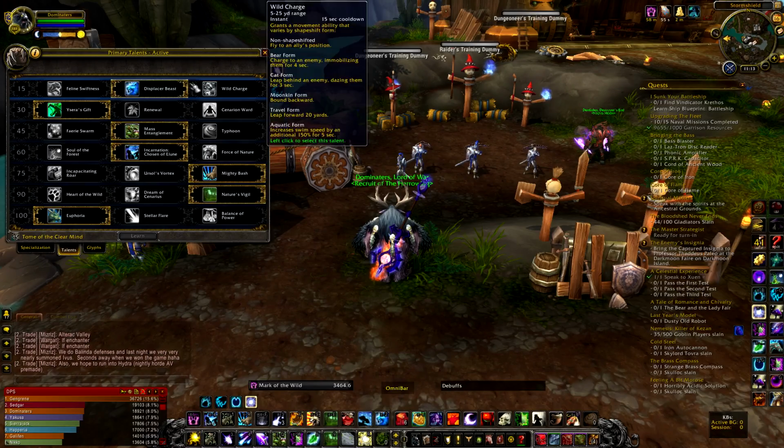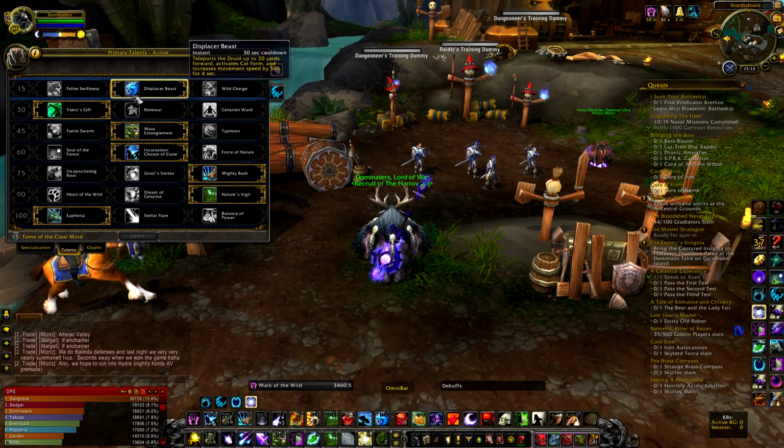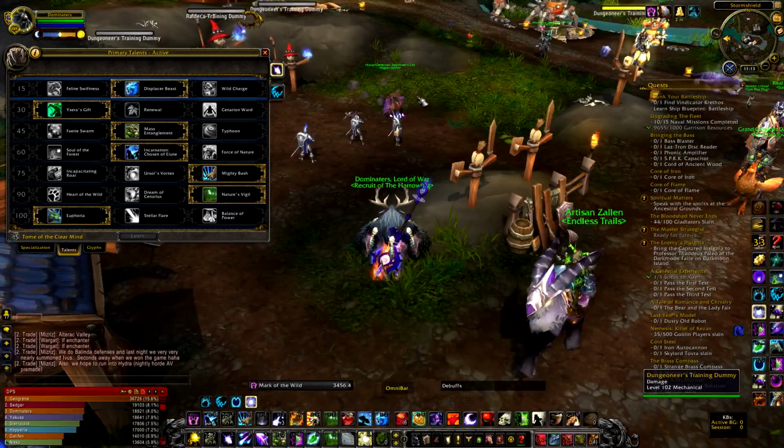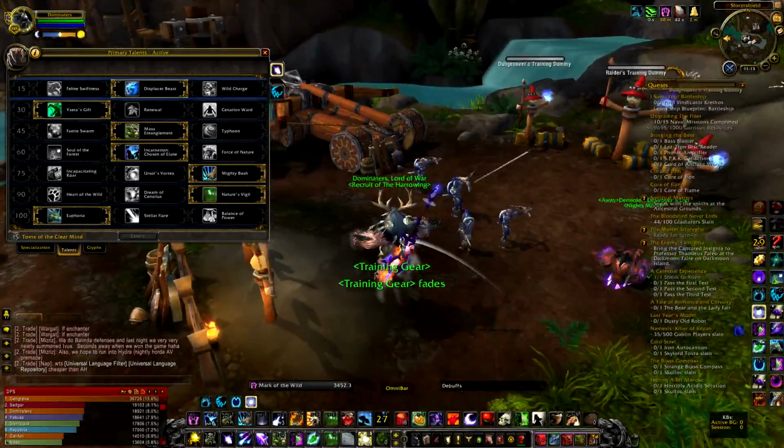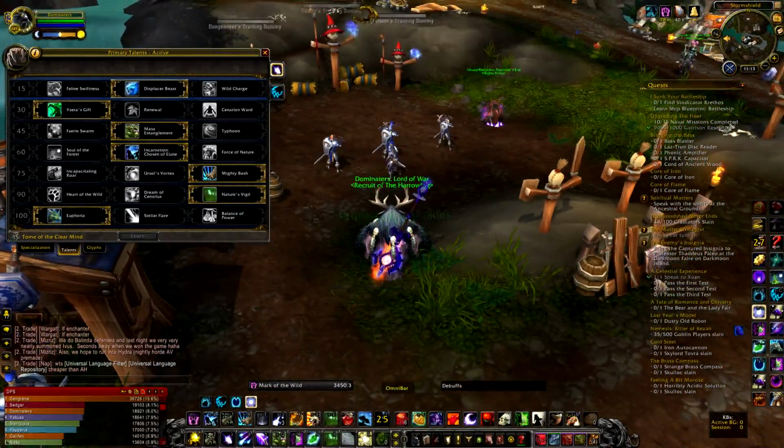Level 15 talents: Displacer Beast or Wild Charge. I go with Displacer Beast because it gives you a 50% movement speed for 4 seconds after you basically blink. And so you can switch back into Boomkin form and you'll still have that boost.